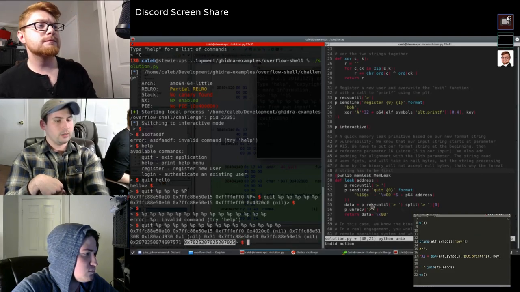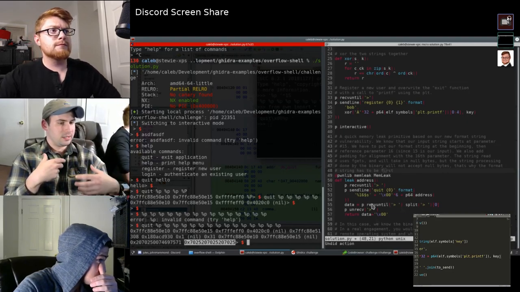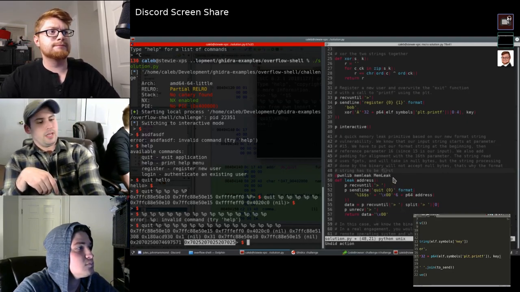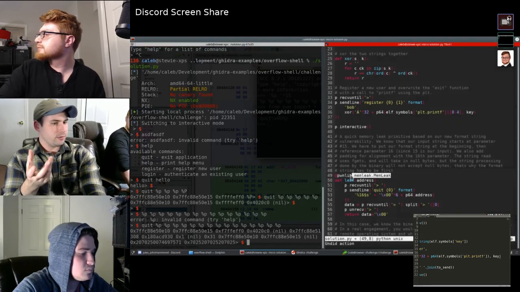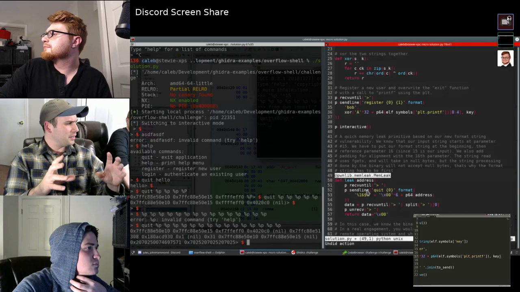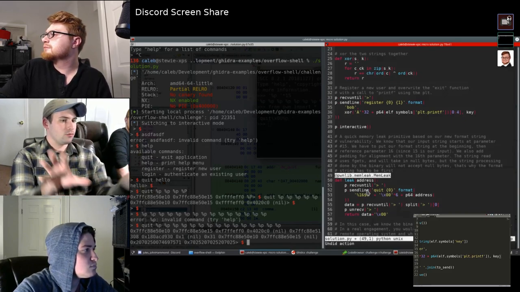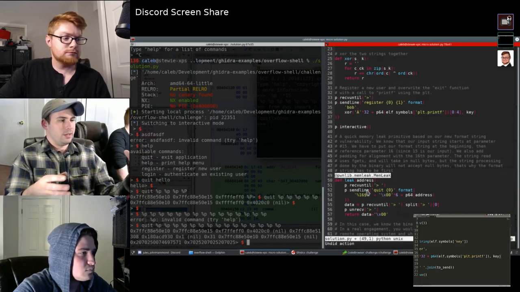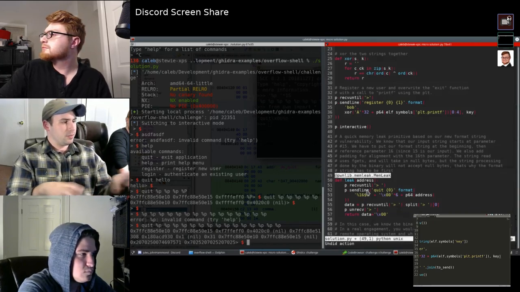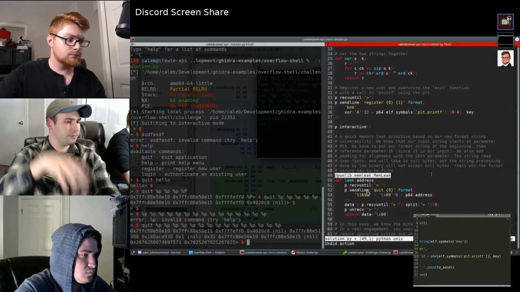Another thing that pwntools does really nicely is this thing called memleak. If you're familiar with Python, it's a decorator for a function, which allows you to do really weird things that wrap around functions and provide more functionality. You can think about it as extending a class or subclassing something, but without all the work of setting that up.